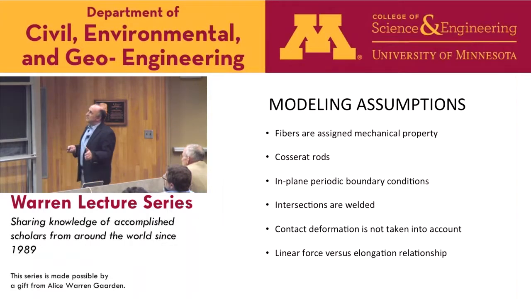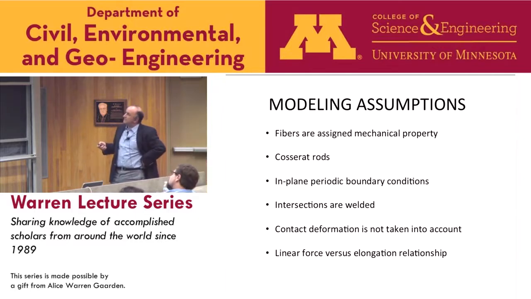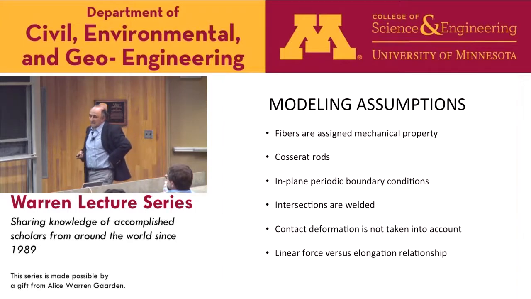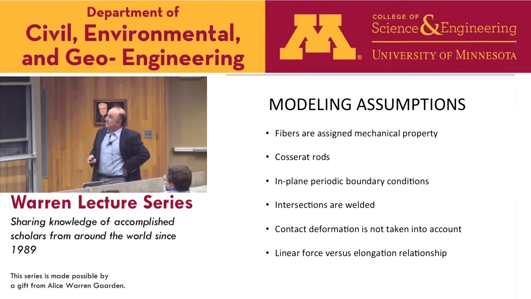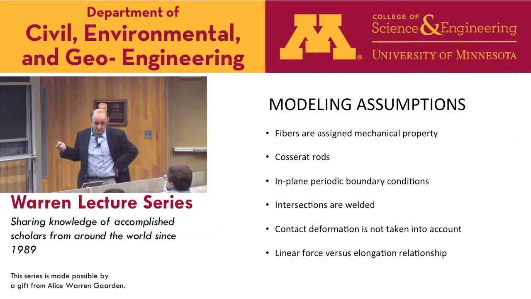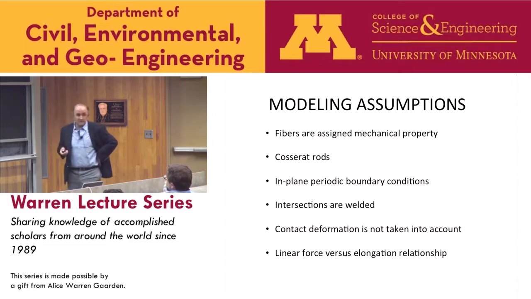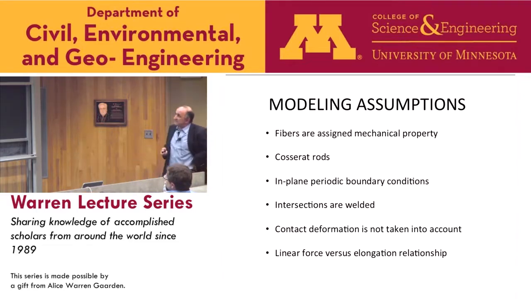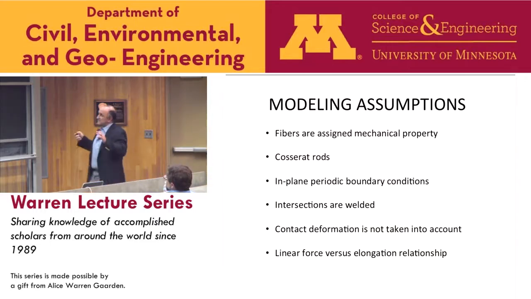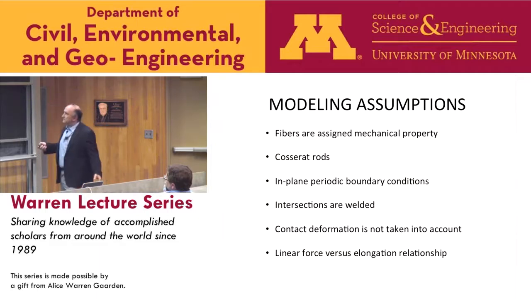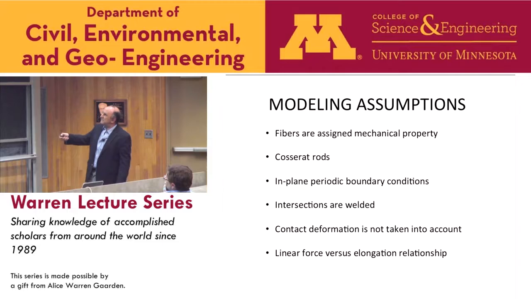Then let's talk a little bit about what went into modeling assumptions. All right. So I take fibers, I assign them mechanical properties and diameters. Okay. Fibers are cast in rods. I could have talked for a long time and given a really detailed and boring speech about Cosserat rods. They're not easy things. I'm not going to tell you anything about it. It's something that is pretty well established, and it was a matter of figuring out which theory to take. And we picked something that is reasonable, a hybrid of what we found in the literature. But I'm not going to advocate it as much better than anything else. It's just we liked it.